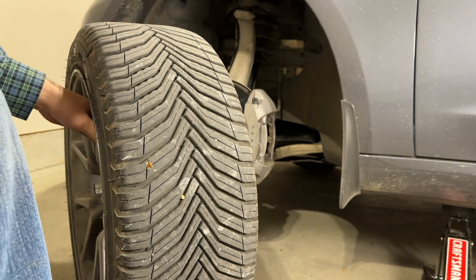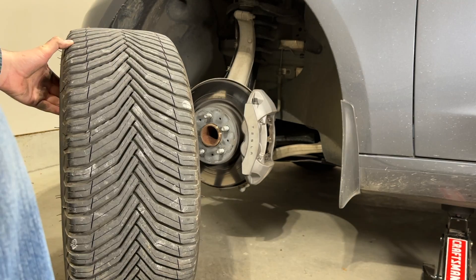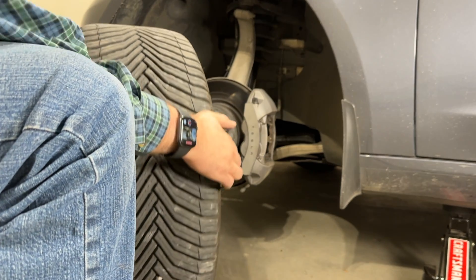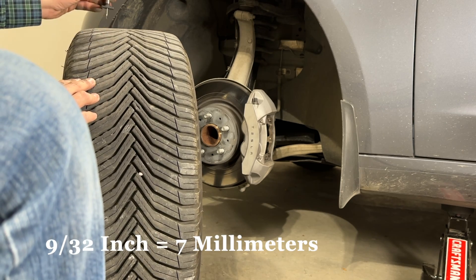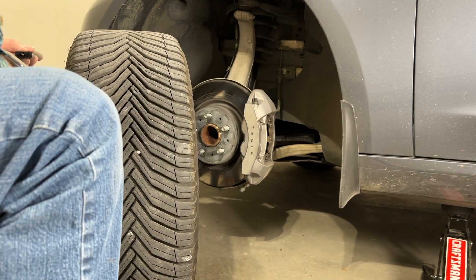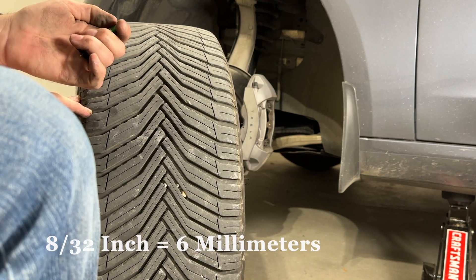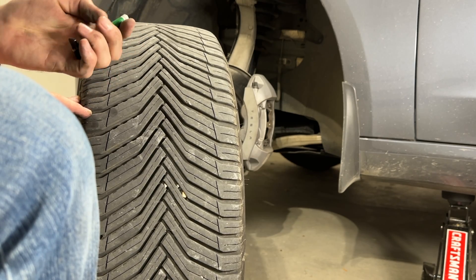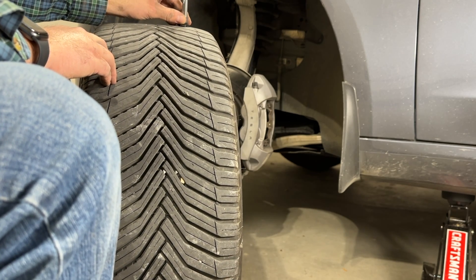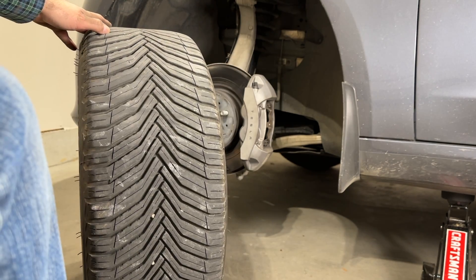This is a great time to inspect the tires — make sure there's nothing wrong, no holes, no screws. I have a depth gauge here. It looks like 9/32nds on the front, which is actually more wear than I was expecting. The backs are 8/32nds. When you get down to 4/32nds you're in the yellow, and when you get down to 1/32nd you're in the red. So these are actually not wearing as well as I had expected, although you can still see the tread pattern.